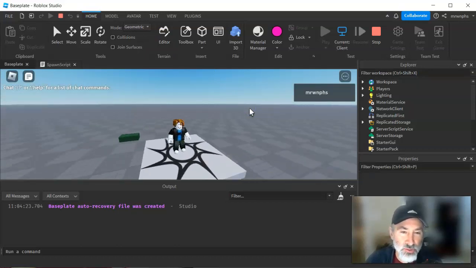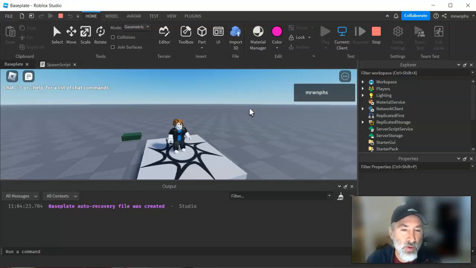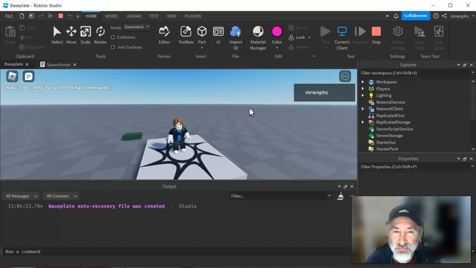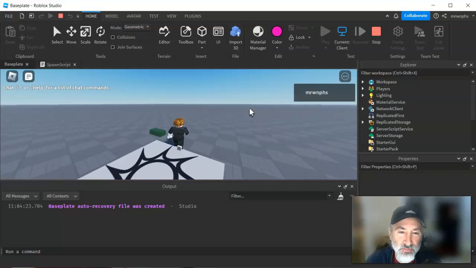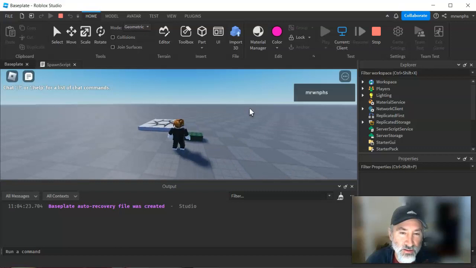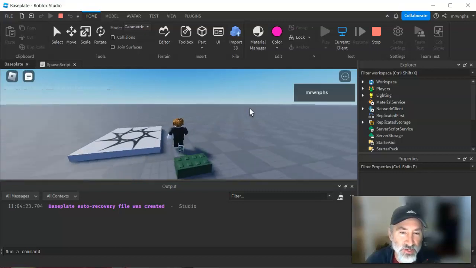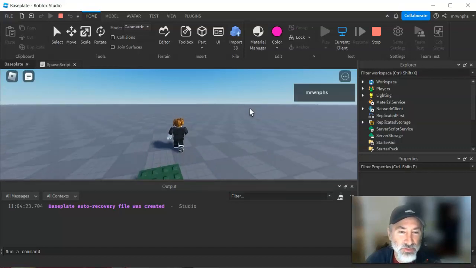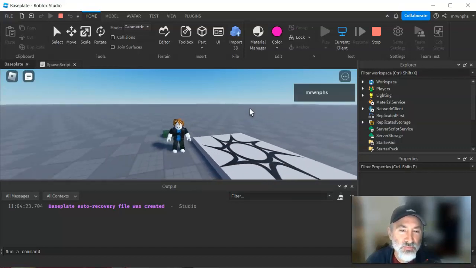Now, there's all sorts of things we can do with the parts we create in Roblox, as you may already well know. We can make it different colors. We can move it around. Oh, watch this. Oh, why am I not? Oh, there we go. So check this out. Just like anything else in Roblox, you can interact with things that you've created. There we go. And we can jump over the part. So there's a whole lot of potential of things you could do.